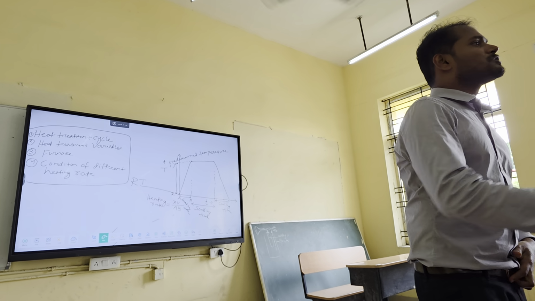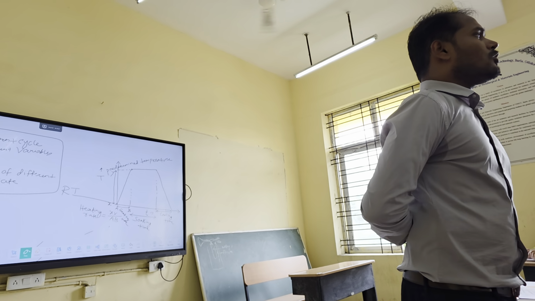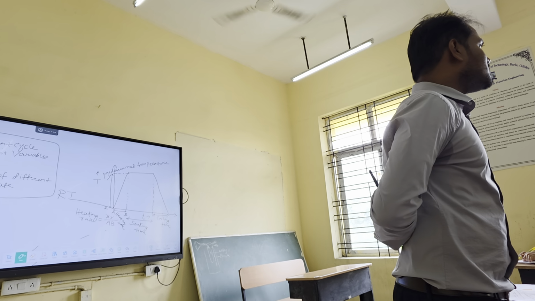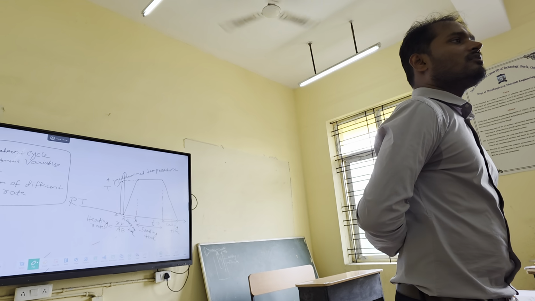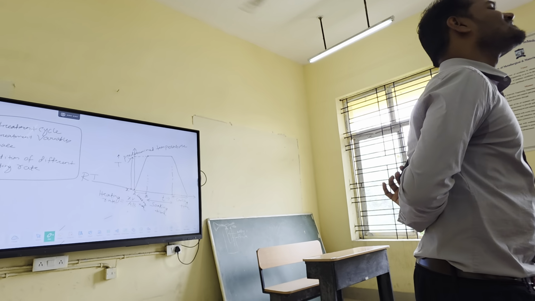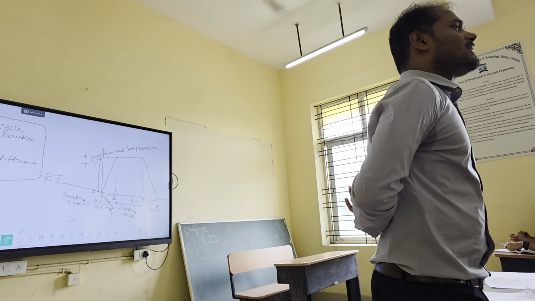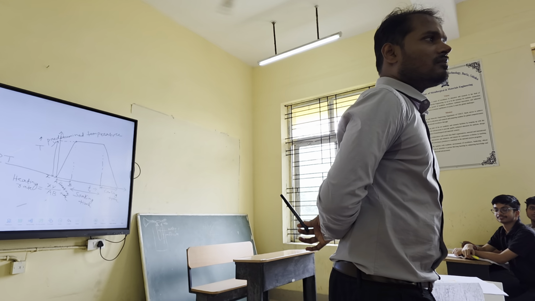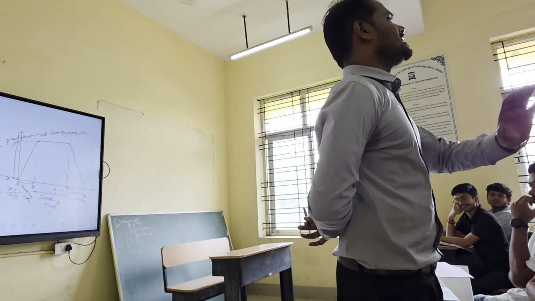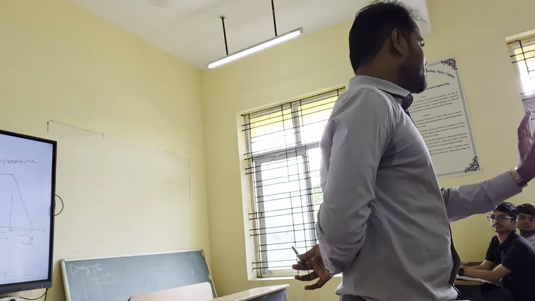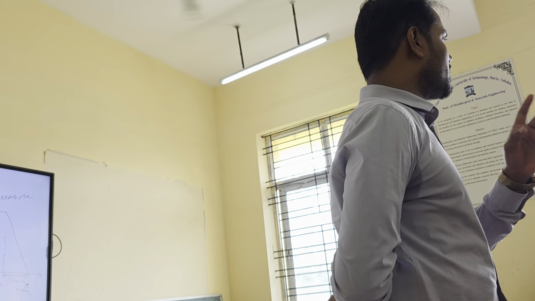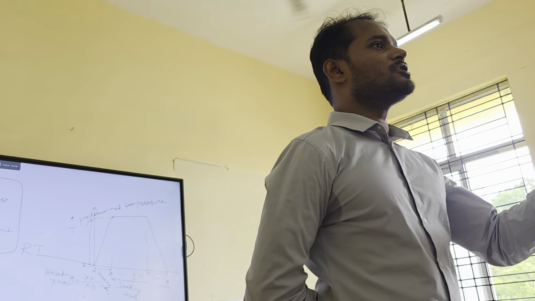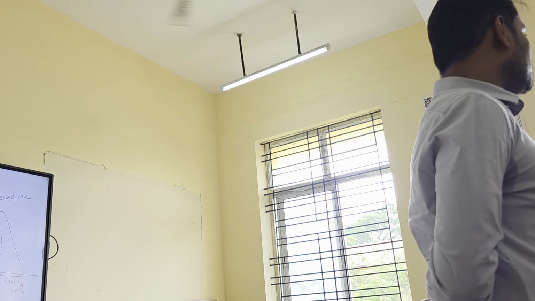You understood? Suppose, for example, low carbon steel. Low carbon steel at room temperature, what kind of phase will be there? Okay, let's do it from the lecture. From the iron carbon phase diagram, suppose you have a hypoeutectoid steel. You remember this thing? Hypoeutectoid and hypereutectoid. Hypoeutectoid steel means what? The composition of carbon will be less than 0.77 or 0.8 weight percent.